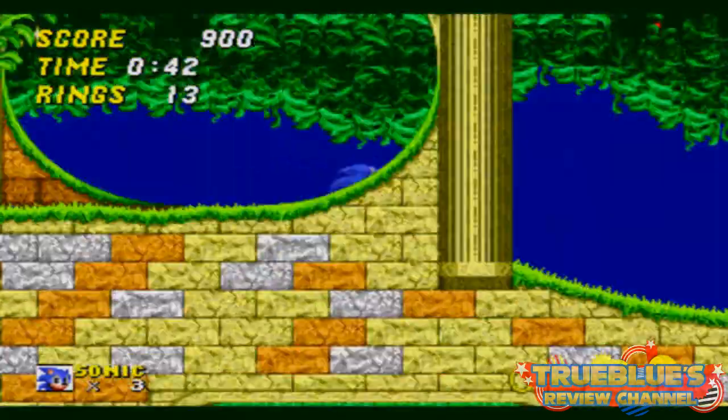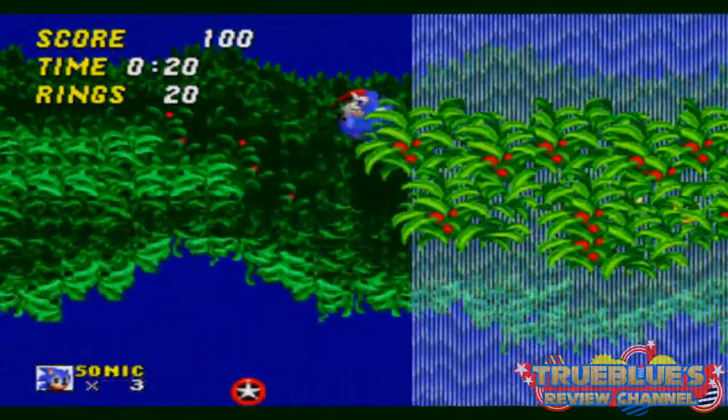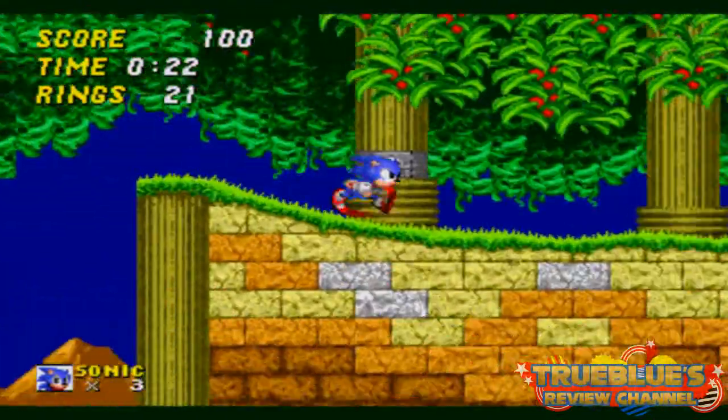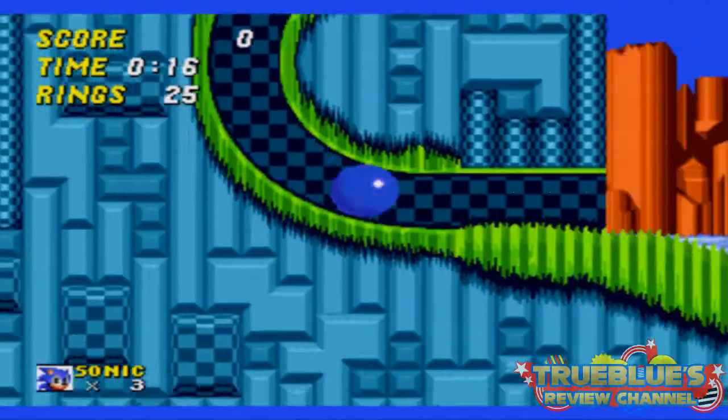Aqua Ruin Zone. Another water level to the game, but sometimes I can hardly call this a water level, considering if you stay on the top path you don't actually touch the water. What a waste. Casino Night Zone. You know what, I think I'll finish the review later. Hilltop Zone. Emerald Hill, but only blue.